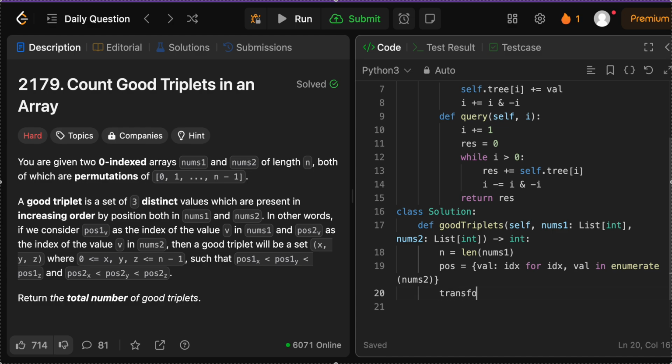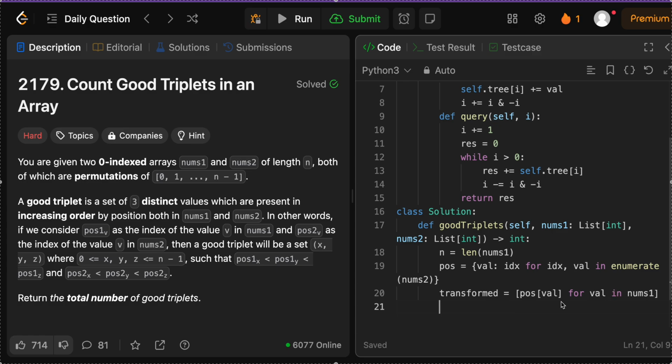So now let's actually get transformed. And the whole point of this transform method is going to be, for every single value in the input array nums1, right? So very straightforwardly here, for every single value in nums1, it's going to be its index in nums2, and they're all going to be stored in transformed. This is the main part of our pre-processing, if you will, of our code here. Basically, each value from nums1 is being replaced by its index in nums2, which gives us that sequence of positions that depend on each other for both input arrays, because now we really just want to count the increasing triplets in this new list. We've completely transformed this problem into how many increasing triplets are there in this new list across the indices of equal values in nums1 and nums2, right?